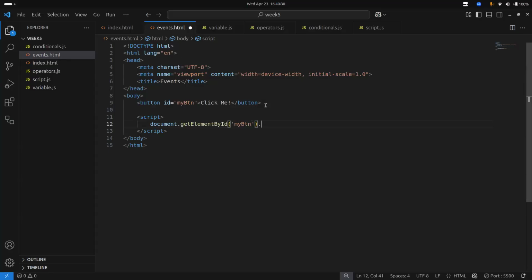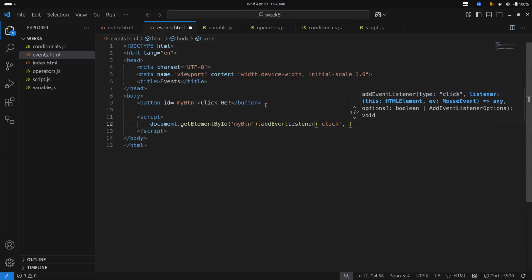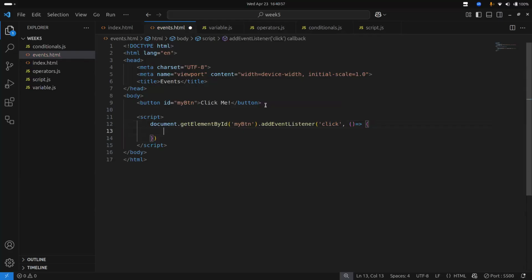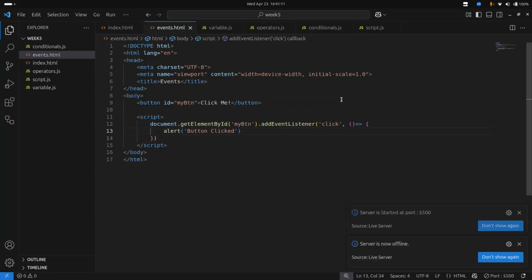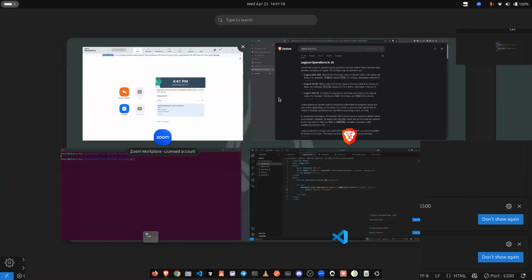So it is taking that by ID, then you say addEventListener. The event you're listening for is called click, and then the function. I can use this kind of function called an arrow function. I'm going to tell you later on why I use an arrow function. Then I can slap an alert like that. So I can say button clicked. So when I navigate here, close, dispose, then go live again. Copy that one, slap it there.